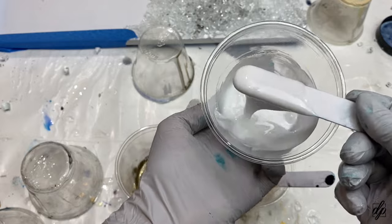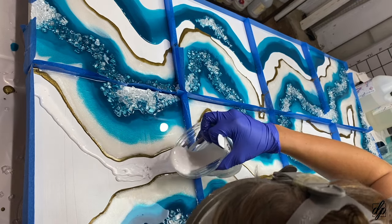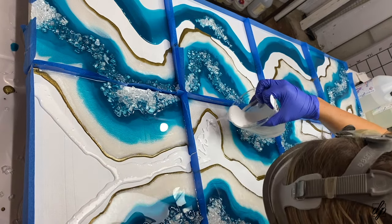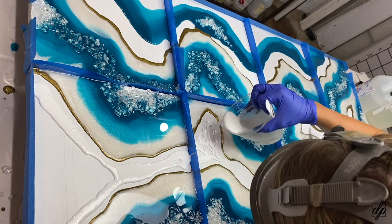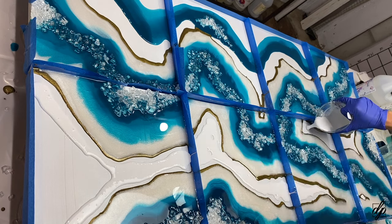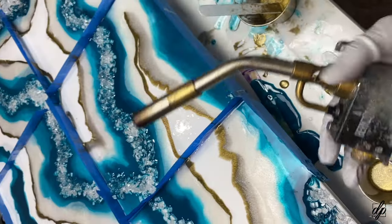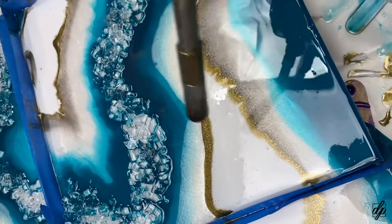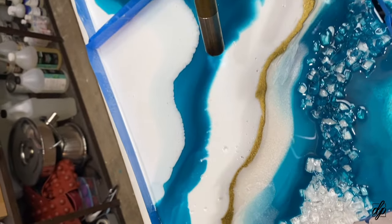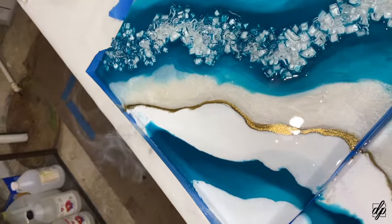The gold that you see me working with, the one that I poured right before Excellence White, is called Antique Gold, and it is part of my Float to the Top pigment collection. And basically what that means is that it has these microparticles that are activated by heat, and you can activate them using a blowtorch or a heat gun. Right here you can see me using a blowtorch and going over the gold, and it starts to activate that gold and lift to the top. And what it does is it makes the gold much more rich and much more luxurious and reflective.